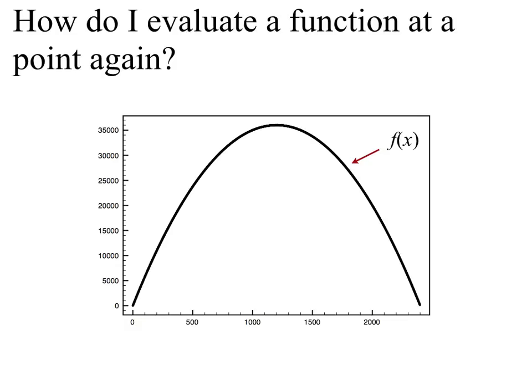So we have a curve which we'll call f of x. And if we plug in x equals 1000, we see that that's going to be the value on the function that we get when x is 1000. We'll go across to the y axis and in this case it tells us that f of 1000 is 35,000.